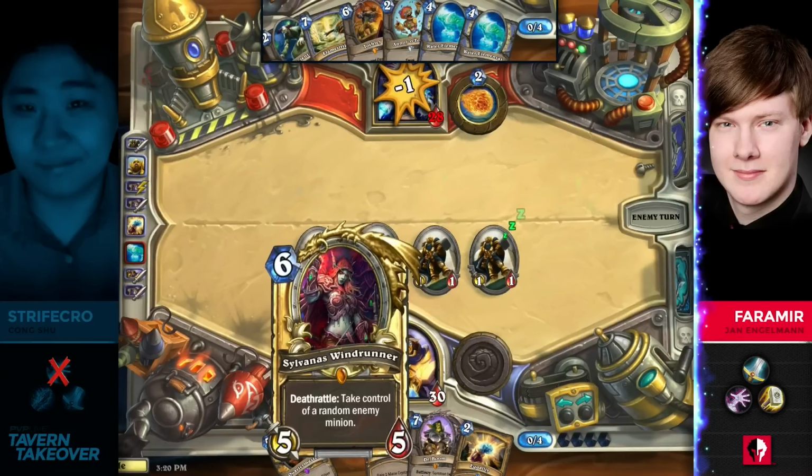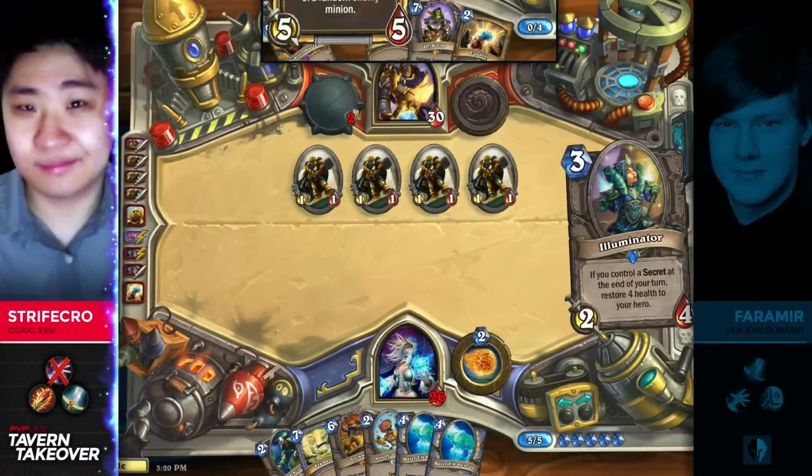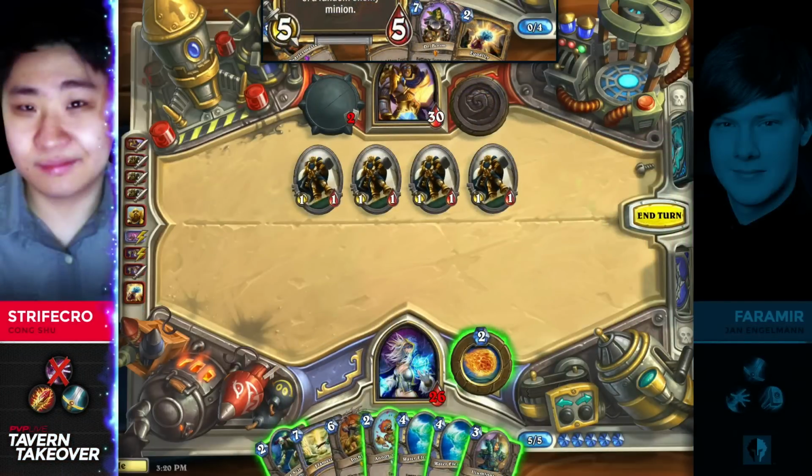Yeah, no kidding. I think he is as well. I mean, it's going to allow him to hold on to his coin. So we'll have to see what the answer is going to be here for StrifeCro. There's actually 2 copies of Illuminator in here as well. This deck is a very grindy, control-heavy mage deck. I'm kind of expecting to just see like Mad Scientist and a ping.